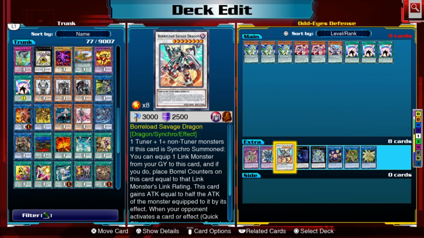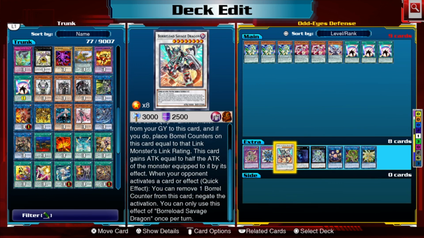Borrelload Savage Dragon is a form of negation. You equip a link monster to it, and then equal to that monster's link rating, it can negate card effects and counters. I'm a little bit skeptical about how viable this card is. It should be usable, but if this card isn't good enough, or we don't have link monsters in our graveyard in order to use this card, I'll probably swap it out for Draco Berserker of the Tenyi, because it requires no further setup. But if we can use Borrelload Savage Dragon, you're damn right we're going to use this card.